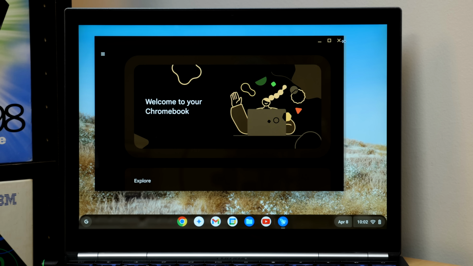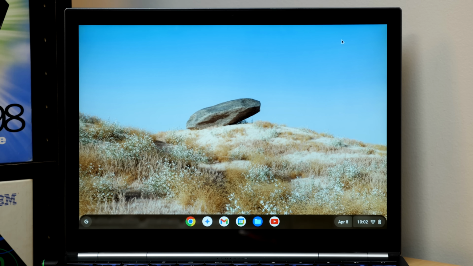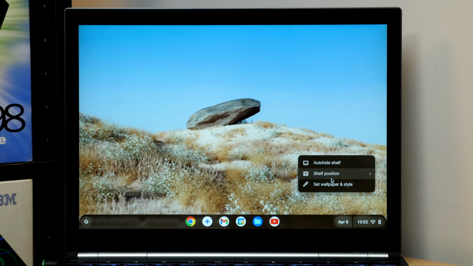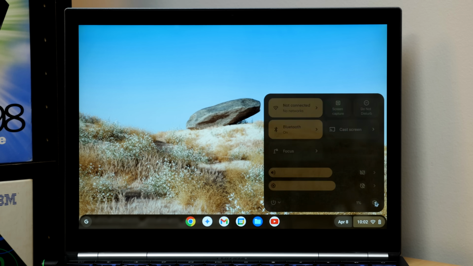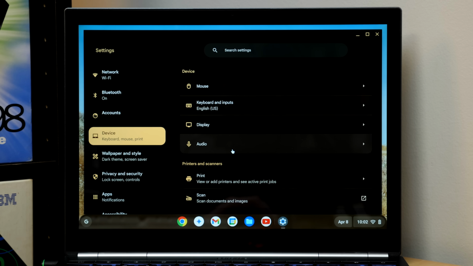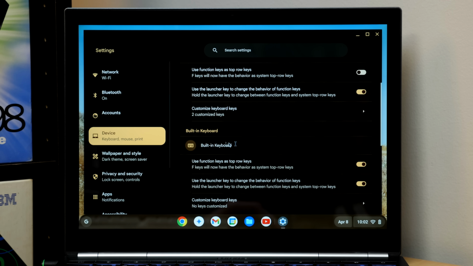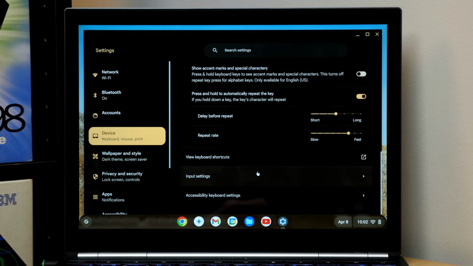I mean, we've got it working. Let me check that touchscreen again. No, not looking like we're getting any action going on there. So let me hop into settings, which actually, how do we get into settings? Down here, we'll go to the gear and let's see. So we'll go to device, keyboard and inputs. So I do have a USB keyboard and mouse plugged in, so it found that. I don't need to mess with the keyboard settings though. It's obviously found our built-in keyboard, so that's great.